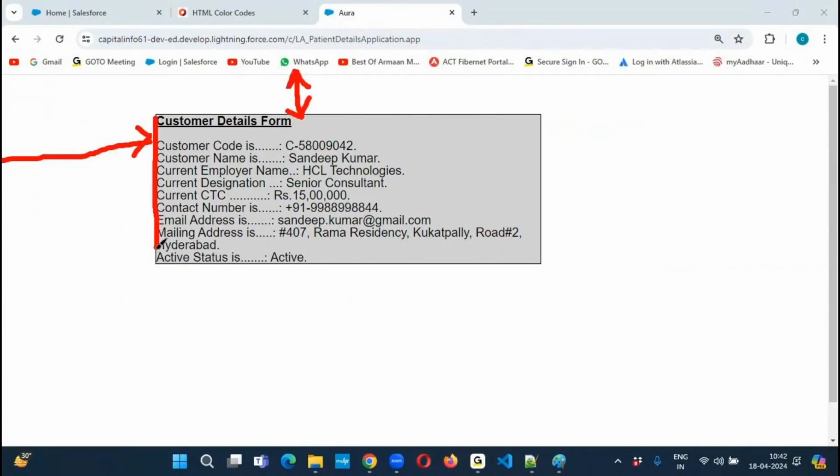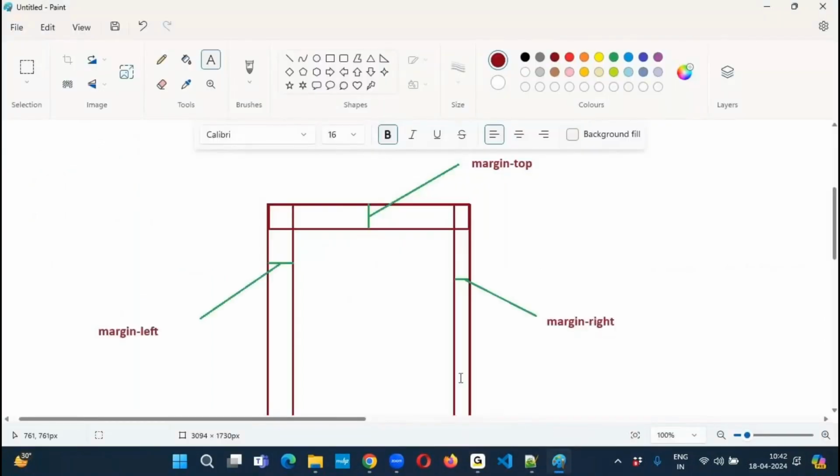And this is my division here. In this division, the content is starting from exactly this border, this edge. I want to give some space. Generally, whenever we write some content inside these margins, upon starting a paragraph we do not start from the very beginning. We give some space and start from this particular place. This space is called padding. This is the padding space here, and we write some content over here.